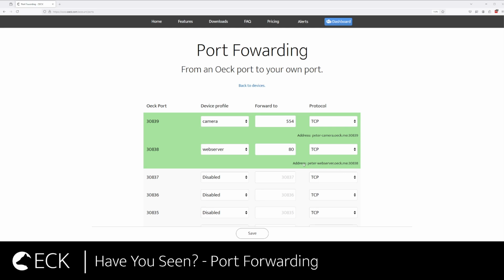The good thing about this address and this one means that regardless of what VPN exit node your cameras are connected to, or your web server is connected to, or your torrent client's connected to, it doesn't matter. It will always work because that's how we set it up and that's how we like it.